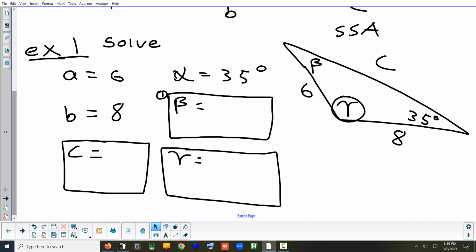Then what box will we focus on second? Right. Once we have 2 of the angles, we can add them up and get the third. And then we can finish the problem by getting C. Now, when I make boxes, I leave enough space in that box. Make it plenty big. Let's find beta.